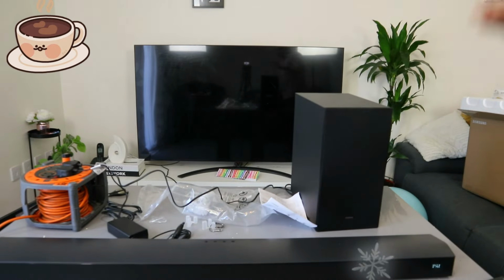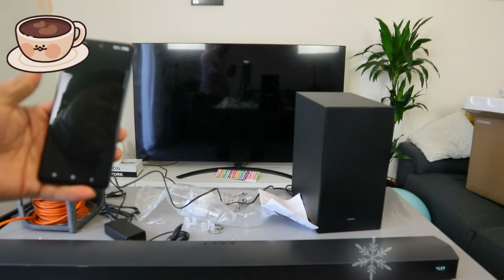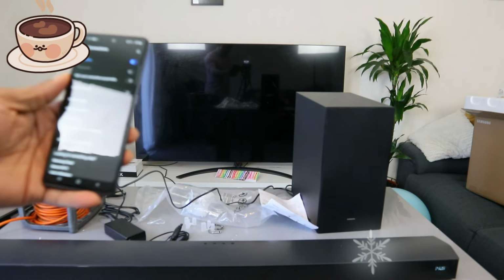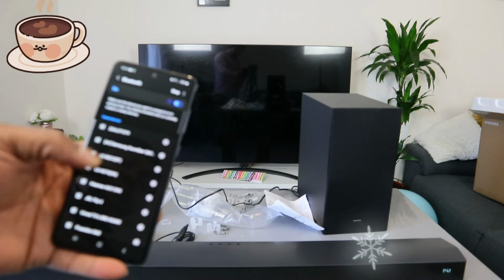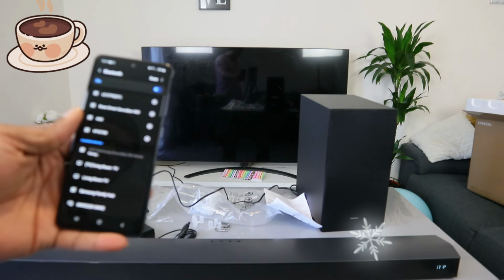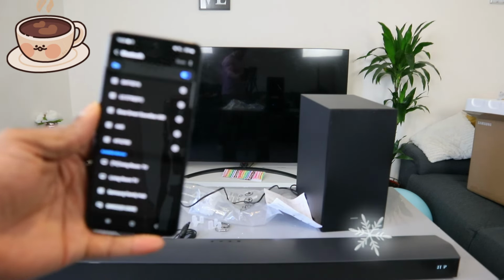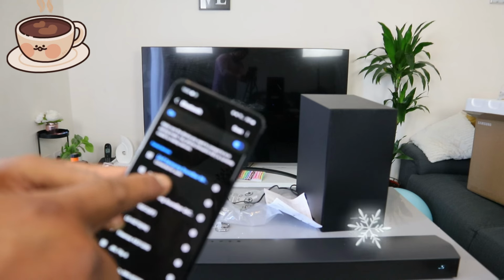Now go to any device you want to use to set this up. We want to connect this using the mobile phone, for example. Go to your mobile phone settings and go to connections, then switch the Bluetooth on. The Bluetooth is on, it's showing us blue color. Select that Bluetooth, scroll down and look for available Bluetooth device. Here we go, Samsung Soundbar B6 series. Select on it. Bluetooth pair request, select pair. Then you go on top and you see connected for audio.